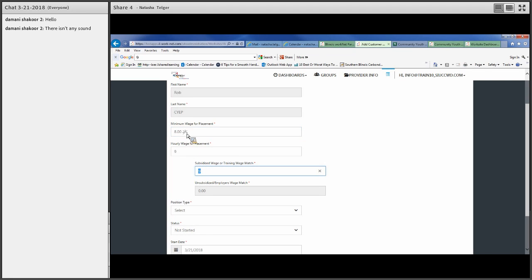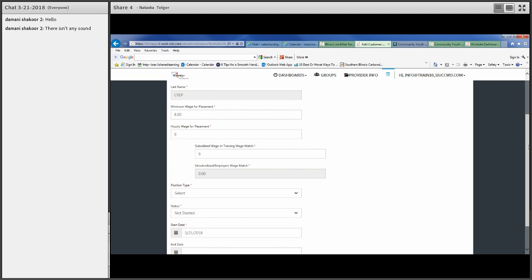It's not going to give you an error message right away to say that your subsidized wage is more than minimum wage, but it will prompt you before you save it to say, is it okay? And the answer for CYEP is no. It's not okay. The reason why I'm pointing this out is because our Worksite Placement module is used across multiple programs in Illinois WorkNet, and that rule may or may not apply to other programs. So for CYEP, you just need to know that your subsidized wage cannot be more than your minimum wage. And if you were to say yes when the system asks, is this okay, it would allow you, but that doesn't make it okay, actually. So I'll leave it this way.